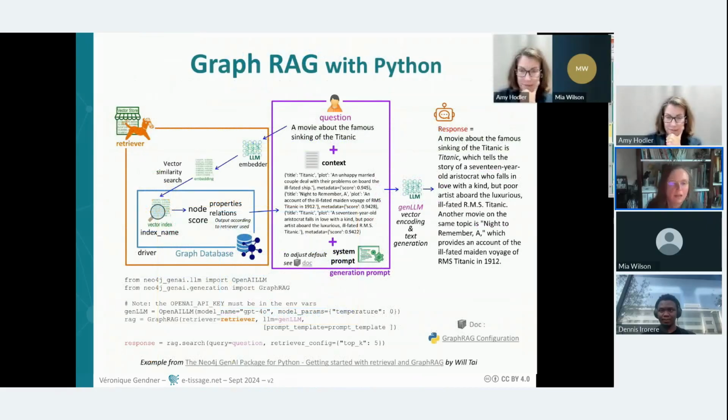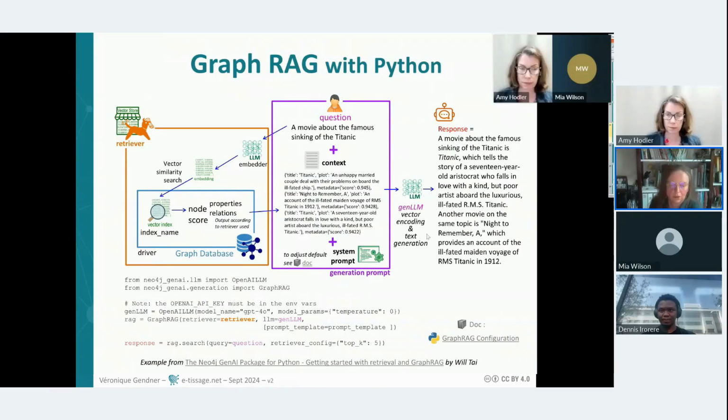Just like you could do GraphRAG with Neo4j and plugins, here is how you do GraphRAG with Python. It's the same idea: you get complementary information and you send it to the generation prompt. So it's just about the technical details, and there is an article that you can use if you want to get more into the details.